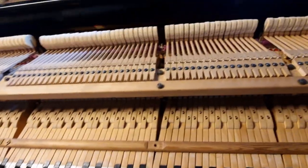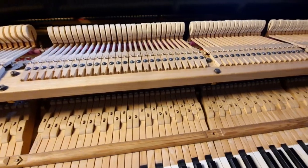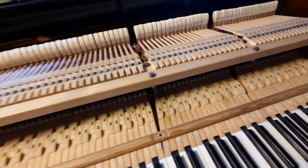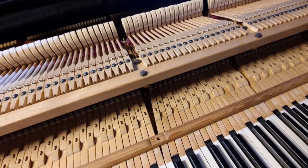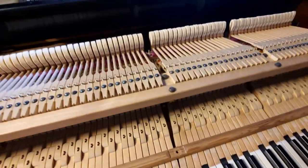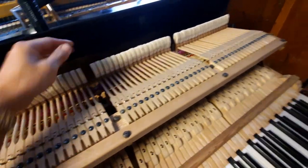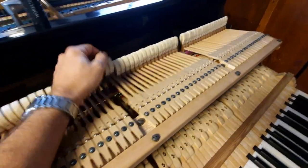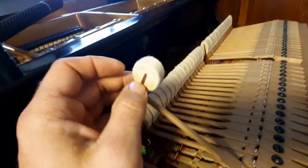Now let's have a look at the mechanic. It's from Isermann, Hamburg. On Bechstein we find Renner mechanics, we find Schwander, Isermann and others. I cannot say one is better than the other. I like Schwander very much, but the others also can be very good. Here we see the hammer heads.